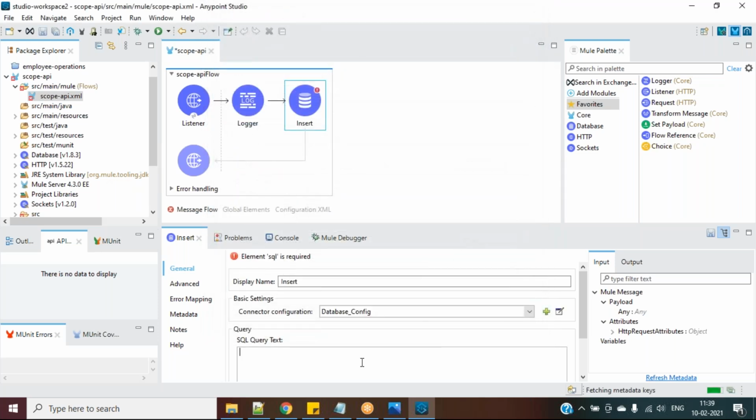Okay, I'll just insert into EMP, status. These are the named parameters. You all know this one.